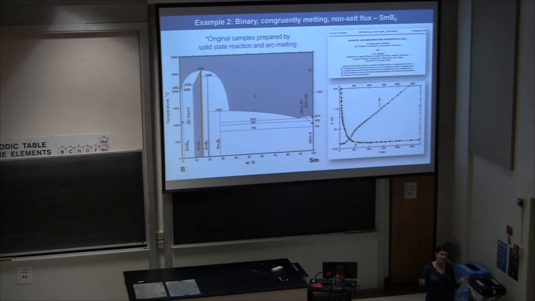Okay, so first things first, here's our phase diagram for samarium and boron, and here's samarium hexaboride. In contrast to yttrium cobalt 2, this line extends all the way up to the liquidus. We have a congruently melting compound, but its melting temperature is 2500 degrees Celsius, so that's pretty problematic. Even the lowest exposed liquidus that we have is down here at about 2100. So this is not a material that we can grow using our conventional binary mixture in an alumina tube in a quartz tube. We simply can't reach these temperatures.